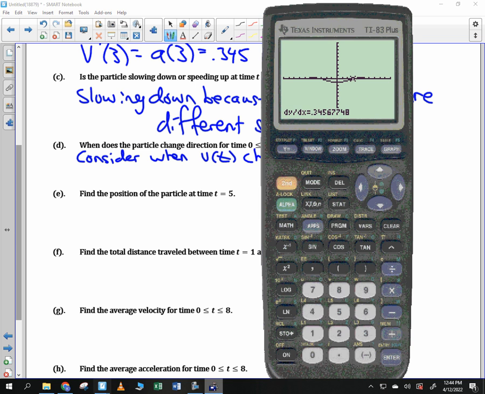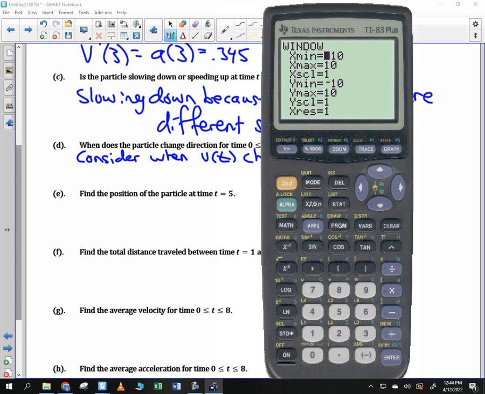So we have right here in front of us a velocity function. I'm going to go into my window and change the y values to negative 1 and positive 1. I happen to know those are the largest and smallest values of this function. As I look at the graph, I'm looking over the course of this time from 0 to 8 where it changes sign. I'll move my cursor. Looks like it changes sign about there. Everybody agreed? And it looks like it changes sign about there. Agreed? And it goes all the way till time what? So it looks like it changes sign twice.